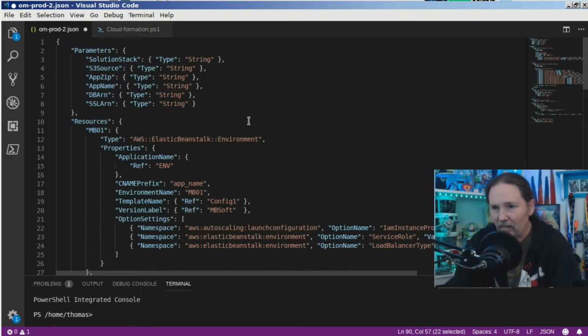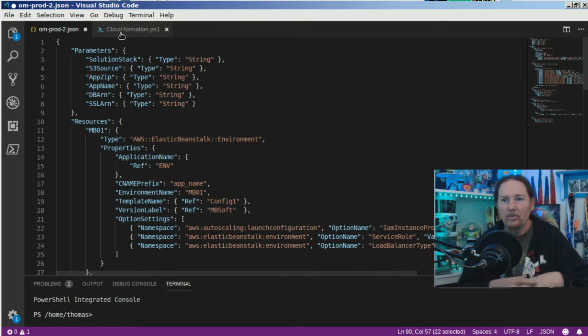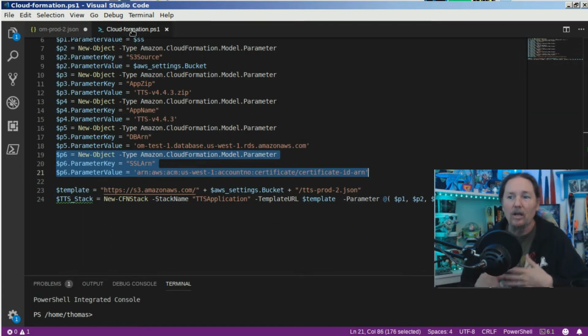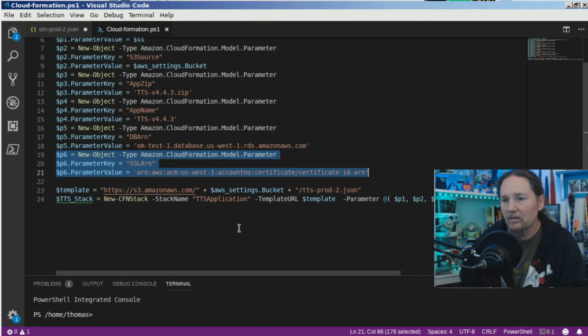So that allows me to take this code and move it somewhere else. Then that code you can build into your PowerShell script, ask it what region am I in. In my case, I have a database that holds all of the variables, and I just query the database: where am I, what am I doing, and then it will pull all that information so it knows what area it is, what the SSL certificate is supposed to be, what the database parameters are. All of that is put into the variables here, and then that drops in and launches my stack.